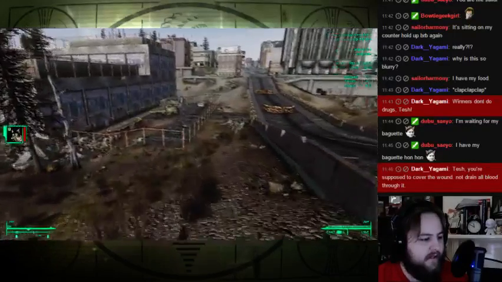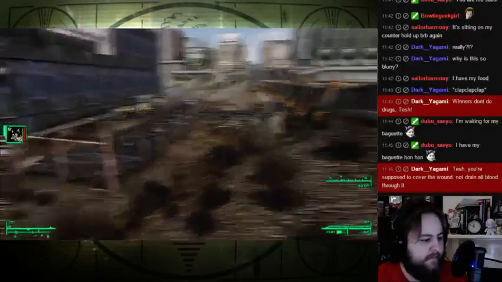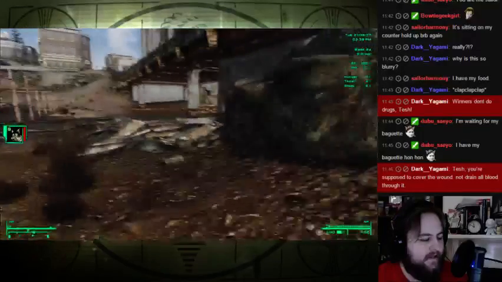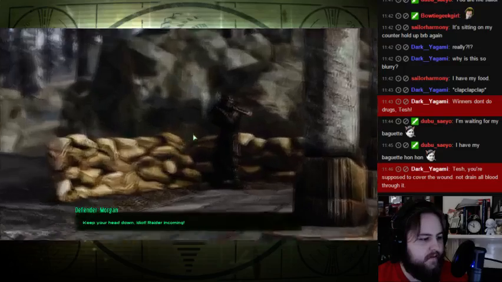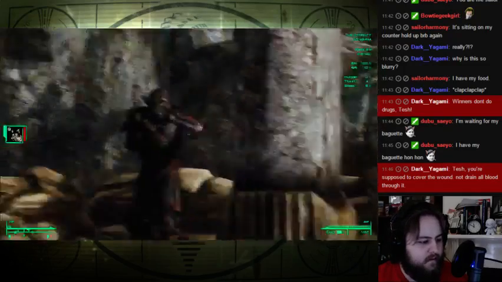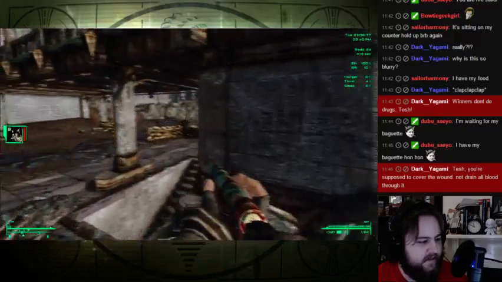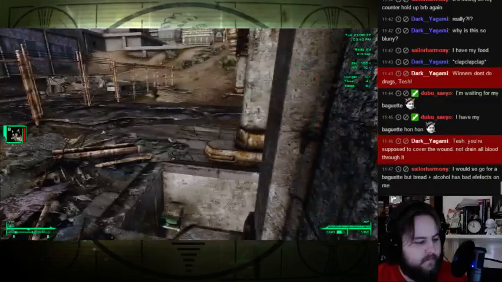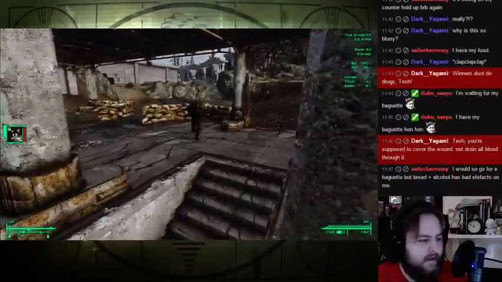Oh, I know where this is. Oh, this is the place. Hi. Keep your head down, idiot. Raider incoming. Really? Okay. Yep. Head down. Head down. Hiding in corner. Let you deal with it. Oh god, no. Are they dead yet? Yeah, they're dead yet.